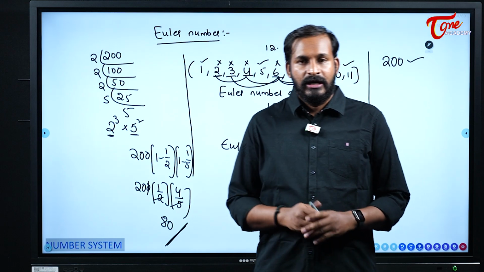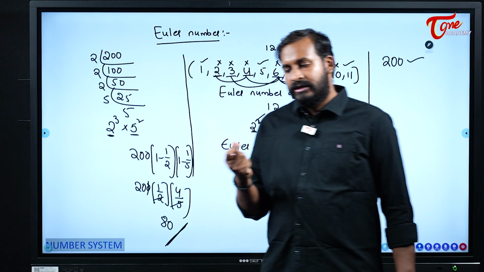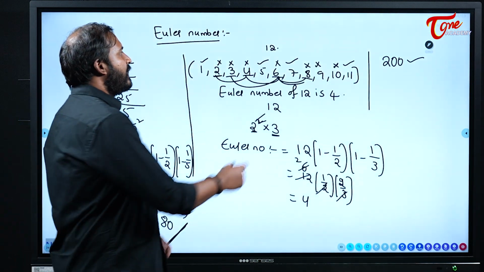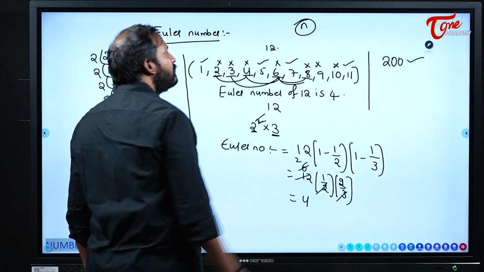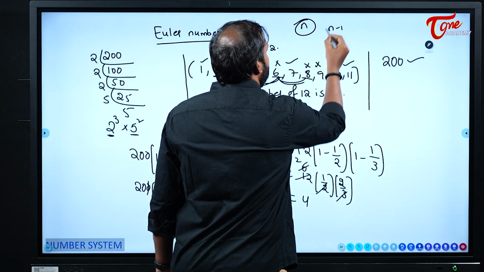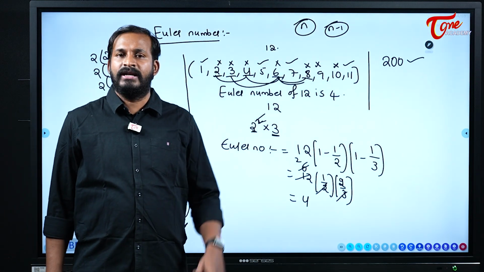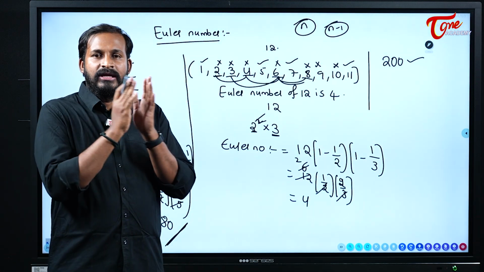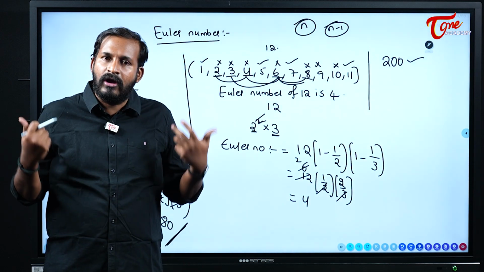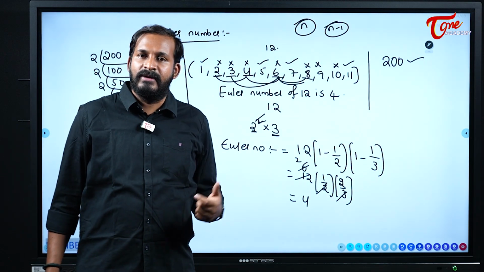Really good, super. Now, from this we will draw a technical point. What is the Euler number of any prime number? Let n be a prime number. What is its Euler number? It means n minus 1. Am I correct or not? N minus 1 will be the Euler number of any prime number n. The reason is, out of two given numbers, if one number is a prime number, obviously those two numbers will always be co-prime. That is the reason for any prime number, its Euler number is n minus 1.